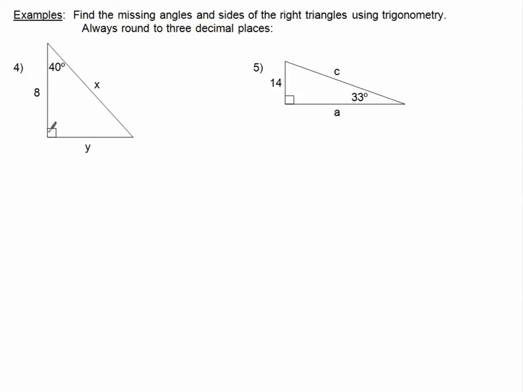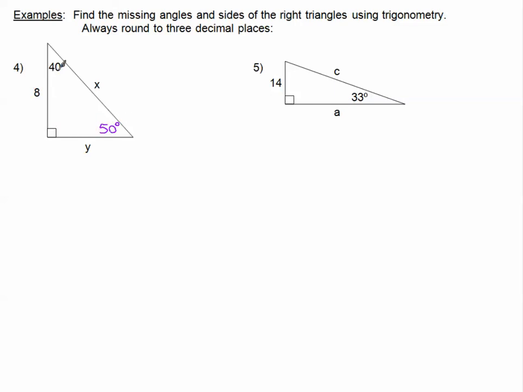I have a right triangle, so that's one of the pieces of information. I already have one of the angles. I give you one of the other acute angles, 40 degrees, so we're missing the third angle. Now I know that all 3 of these can add to 180 degrees, so I could take 180 minus 90 minus 40 to get 50 degrees.